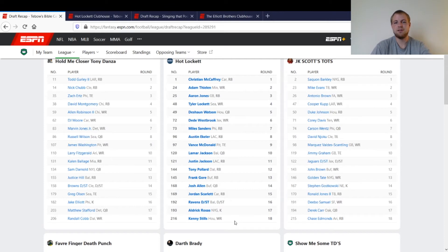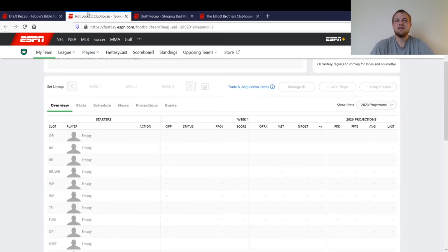Looking back at my team, the tight end didn't work out too much, Thielen was hurt most of the year, and Tyler Lockett was pretty much my only real wide receiver. But the running backs were pretty good — McCaffrey, Jones, Miles Sanders, Ekeler. That group held their own for me most of the year. I also did a whole bunch of waivers throughout the year. This is an example of a super flex league: you're going to want to draft three quarterbacks, because in a 12-team league every other team will draft three, and there'll be nobody on waivers when your guy has a bye or gets hurt.